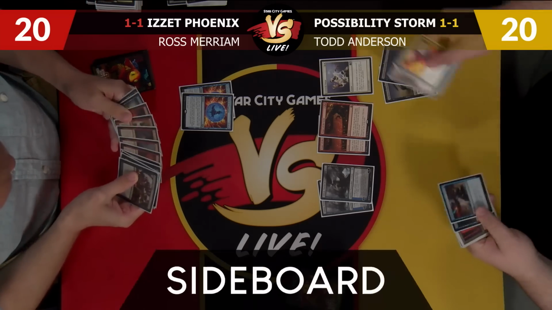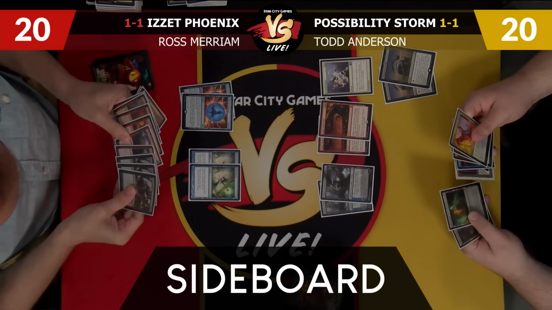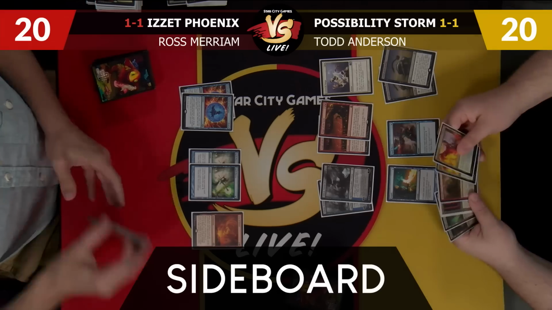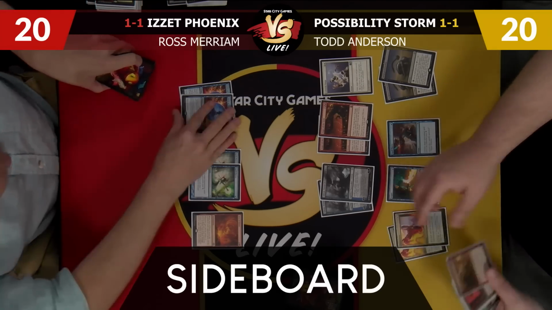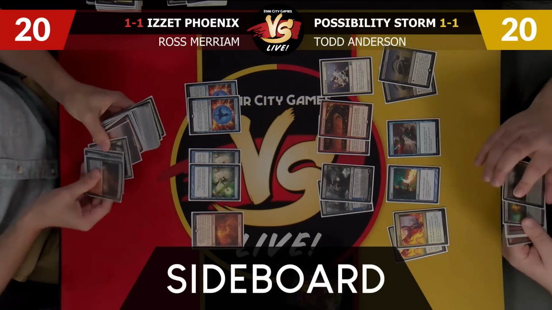Unclear. You want to sideboard or keep playing game one? Well, sideboard. All right. Ashiok. Anger. Purge. Surgical. Should I bring in Blast Zone against your stupid little dudes? Aria Flame seems pretty good against Possibility Storm. Yeah, that actually is pretty true. Oh, no.